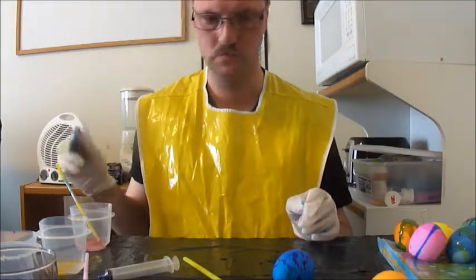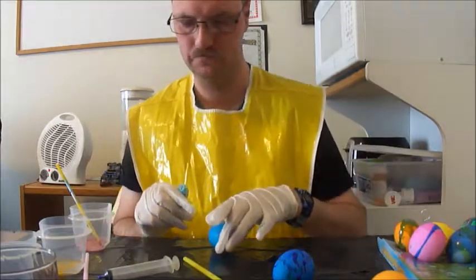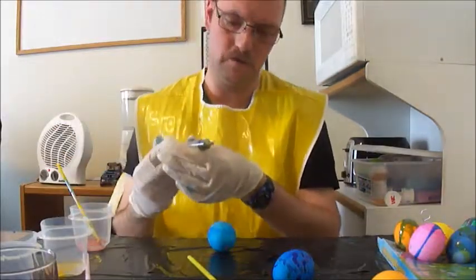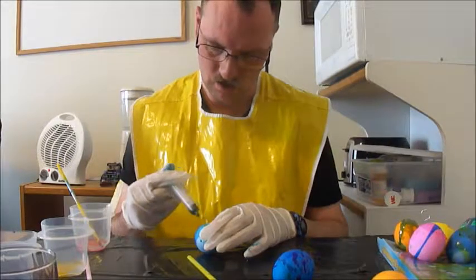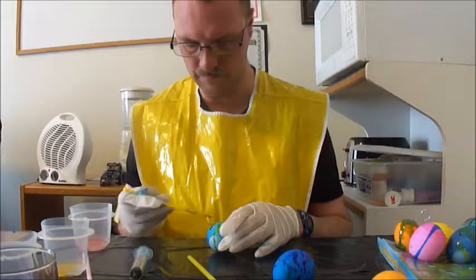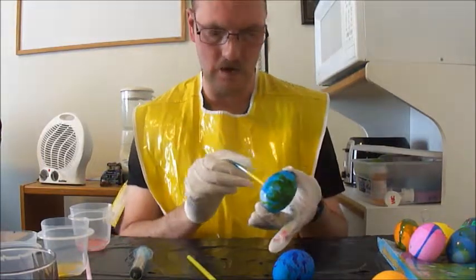And okay. I have another one to work on here. Yeah, I think it was dry right here. I'm gonna try to take a green here. I'm gonna add a small amount of yellow. I just had to have a rainbow one here. Rainbow. I had to like that. You can have green, whatever you want, you know.